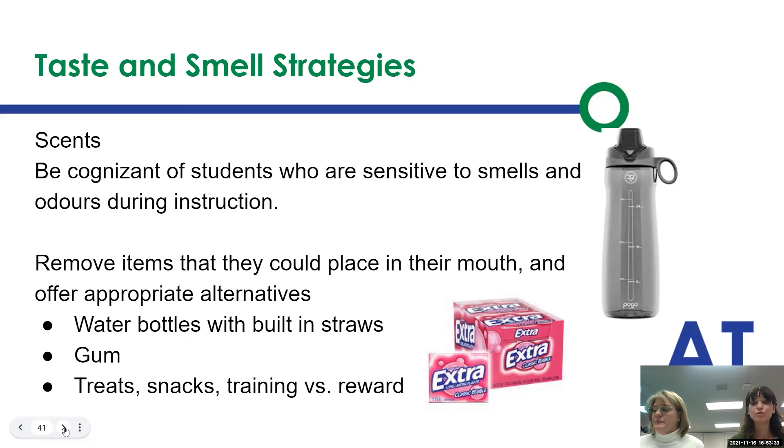For taste strategies, instead of having students chew on their chargers, pencils, or themselves, you can have them try gum or different types of snacks like dried apples, raisins, pretzel sticks, or carrot sticks. Water bottles have been really pushed in school systems. Sucking is incredibly regulating — it takes us back to infancy and can calm kids down. Cold water is alerting; warm water is regulating. None of our kids are ever hydrated enough, and hydration keeps their energy level up and keeps them cognitively engaged.